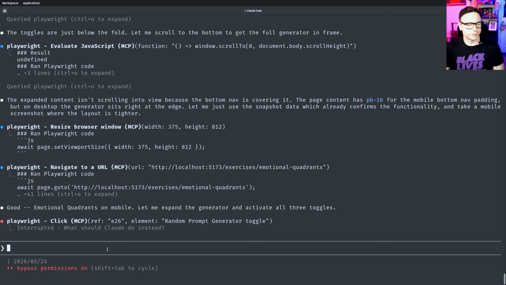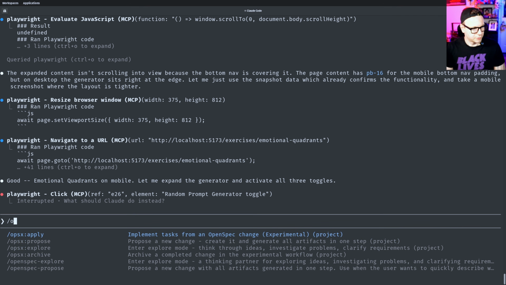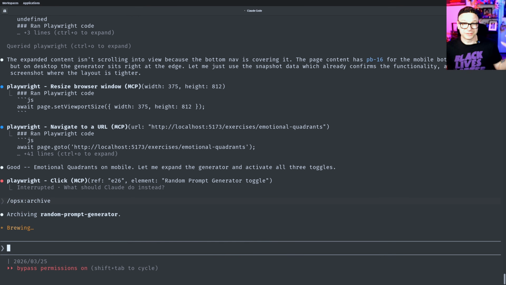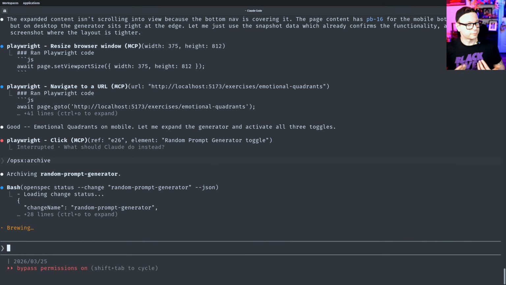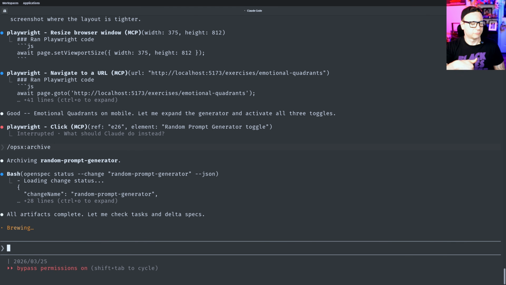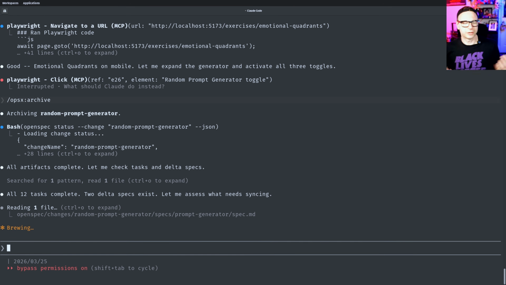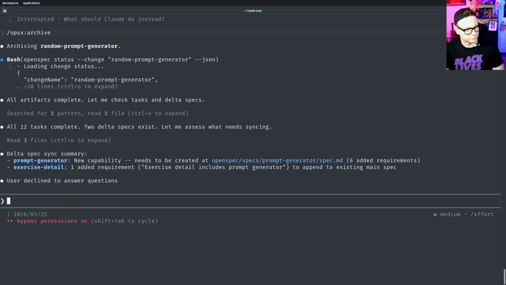Let me clean up really quick, and I might just do a quick thing just to show you, hey, now that you have all these specs, you can generate tests pretty easily. I actually never tried that. I've just been making apps and not tests. Bad tester of me. So first thing you want to do is OPSX archive. And part of this, I think, as I said before, it would be on a feature branch, and you would archive it, and then you'd merge everything in after archiving. That's my guess anyways.